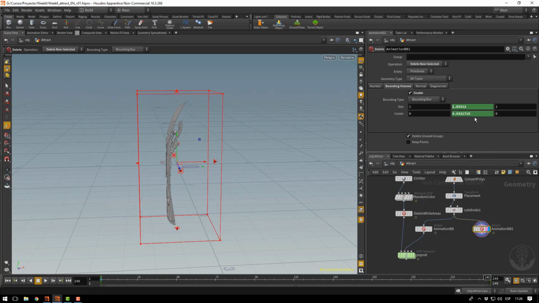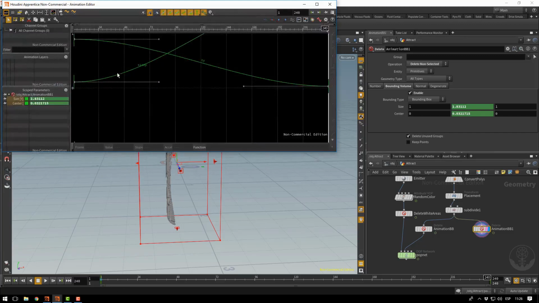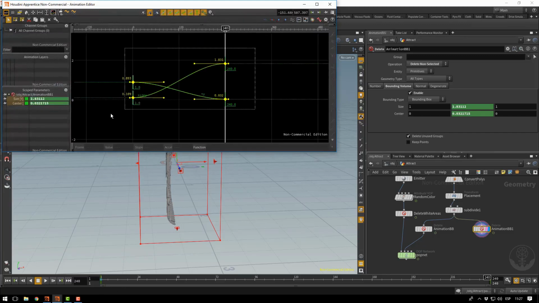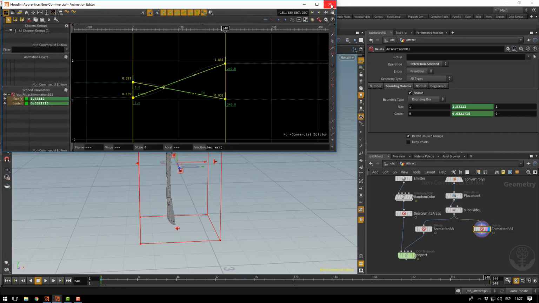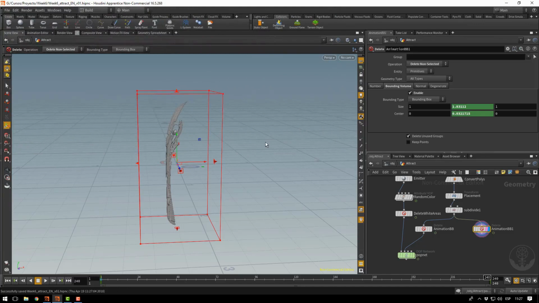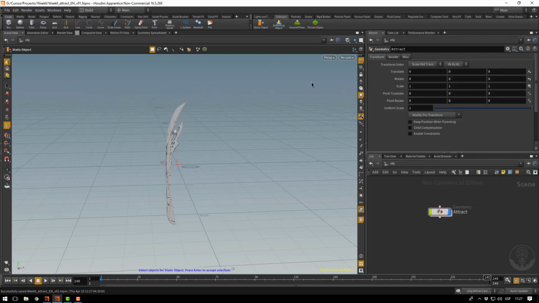I will also set this to linear. And let's add a collide object.